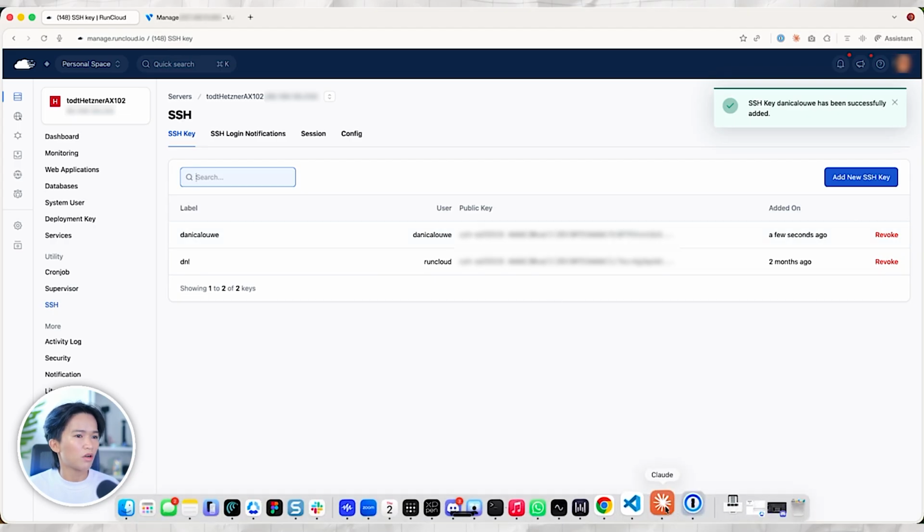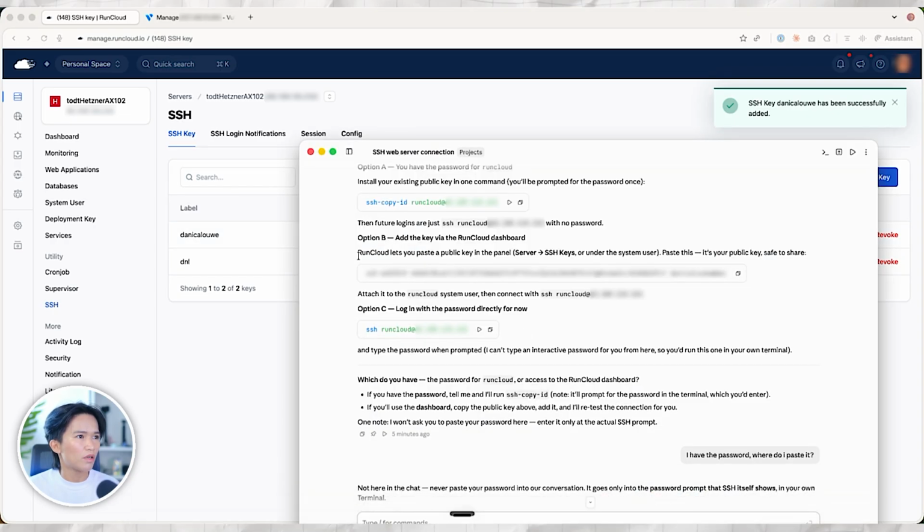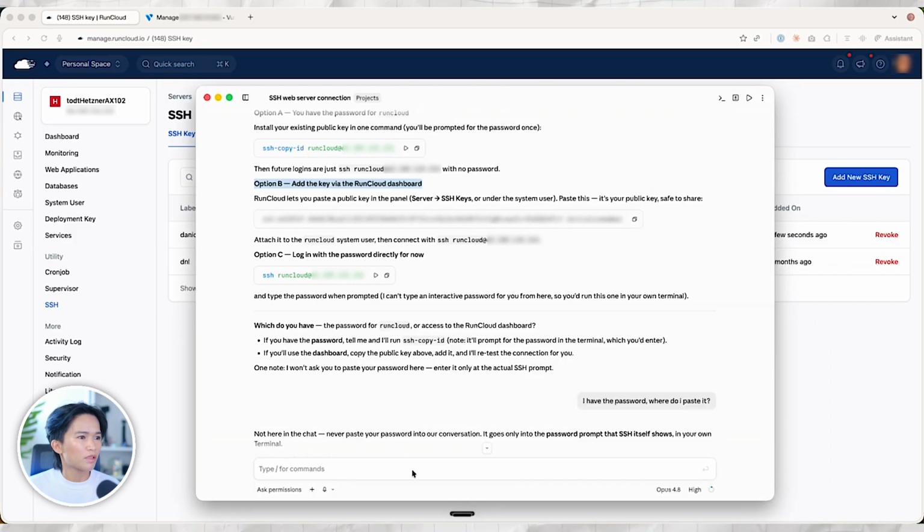Now let me talk to my Claude again. So this one, I'm going to say, actually, let's do option 2. I created a new user and I just added this key you provided.